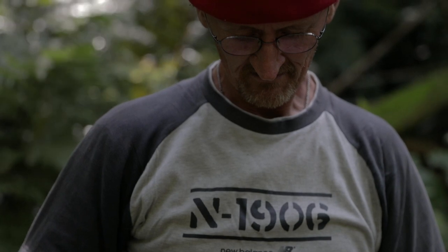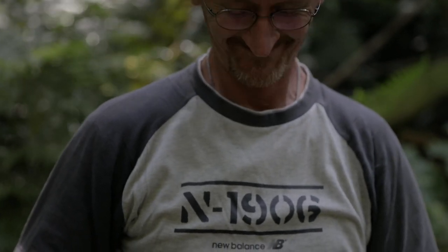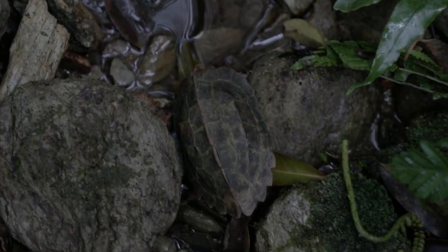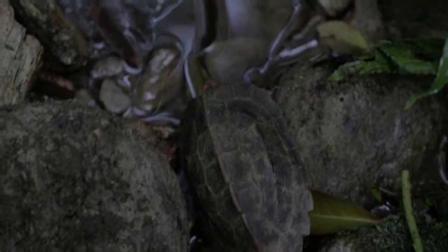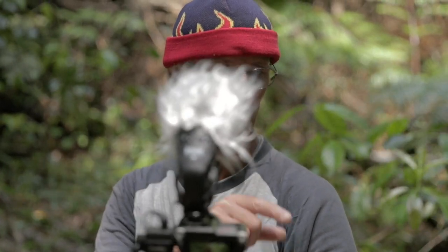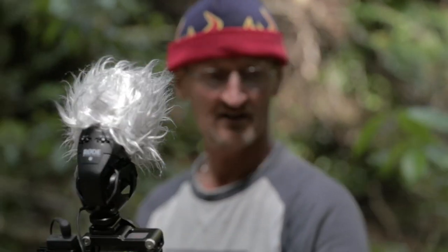All right, so Mark, is that it? Did you get the shot? Nailed it. From where I initially set the GoPro up, and right there sitting on a log, now on a rock, was a leaf-breasted turtle. And it's just over here. I've taken a shot with the Lauer 15mm. Got a really nice shot of it in its environment, but it would be amiss of me not to share this guy with you. So check this out.